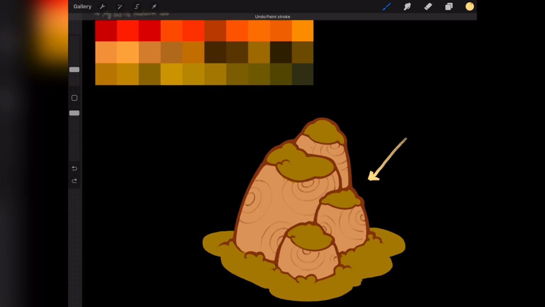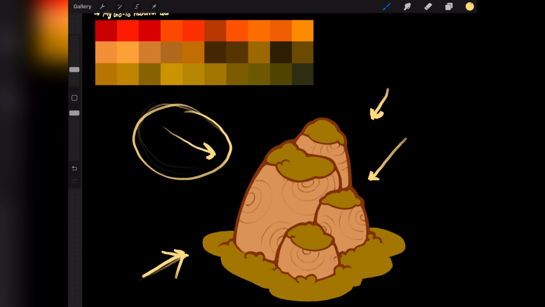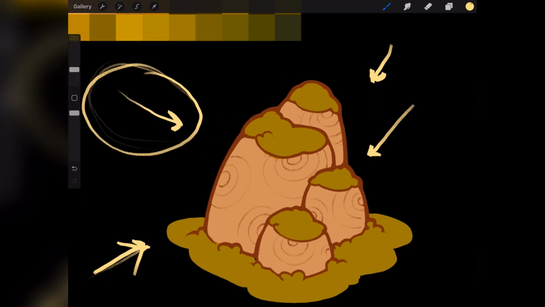So you need to decide, when you add your shadows, is the light coming from this way or this way? You need to firstly understand where the light is coming from. Like in my illustration, this is the sweet spot. Sometimes I pick this direction, and most of my illustrations are put in this direction, like the light source is coming through. So for putting shadows, let's say this is the direction where the light is coming.